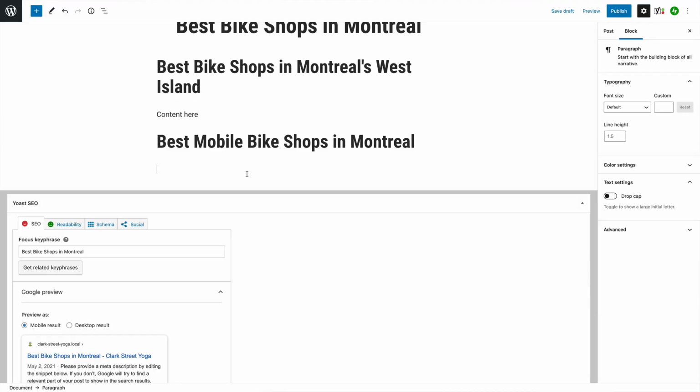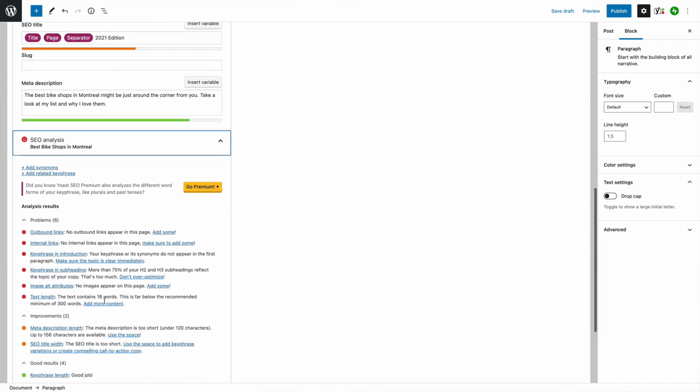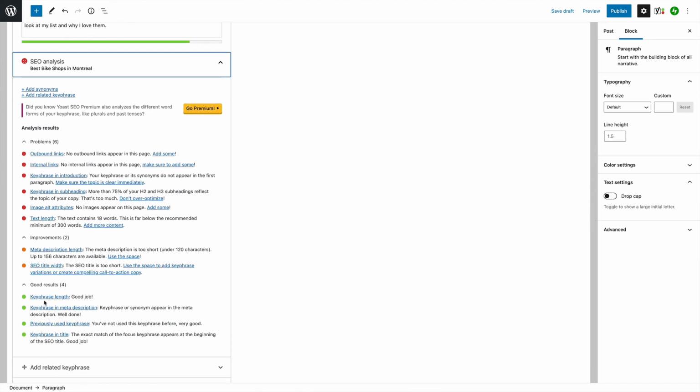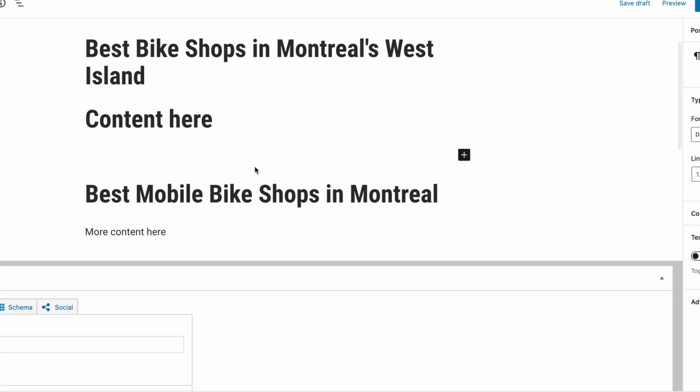So, with your keywords in mind, you can start writing the content of your post or page. With Yoast, you'll get writing recommendations like writing a minimum of 400 words, keeping the active voice, breaking up your content with headers, and using your keywords throughout the text. Make sure you place an extra importance on using keywords in your title and paragraph headers. On the web, these are referred to as H1, H2, and H3.